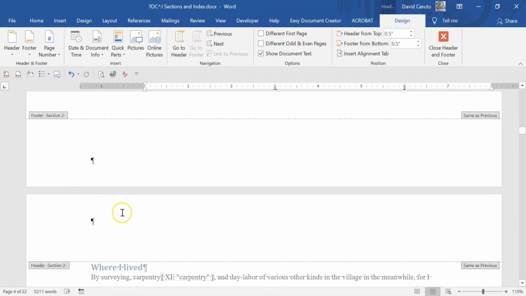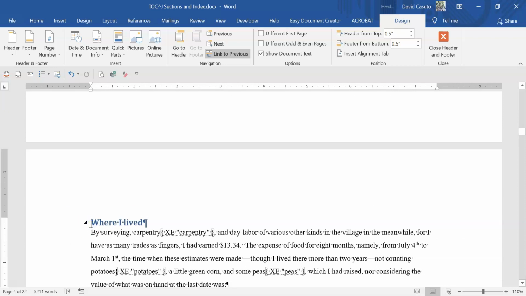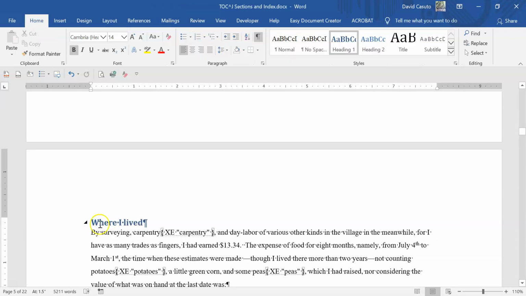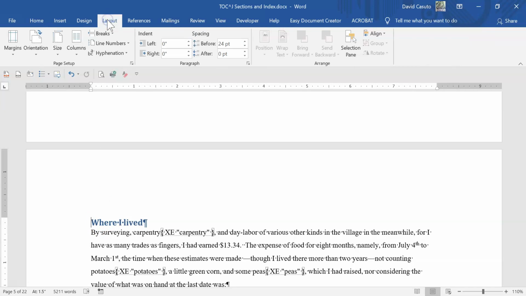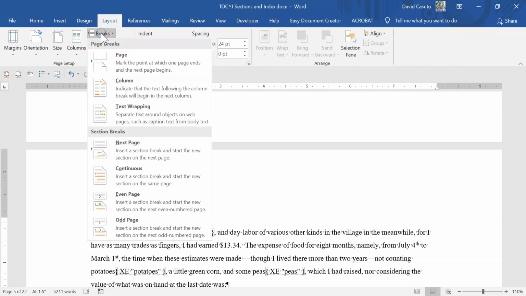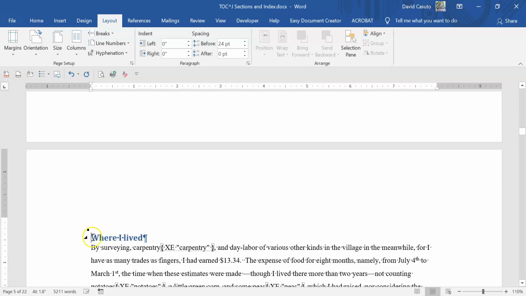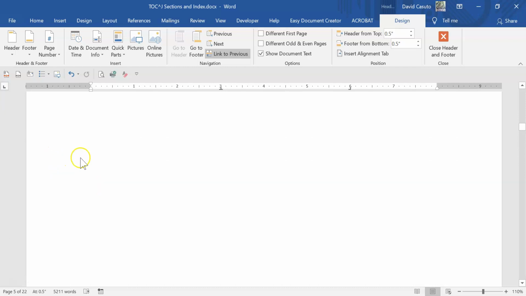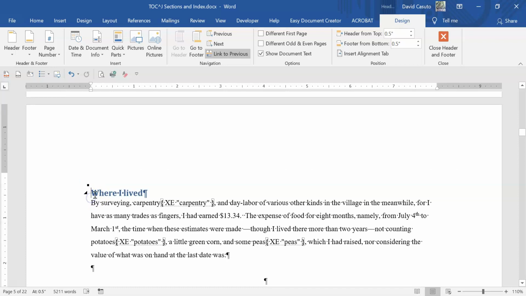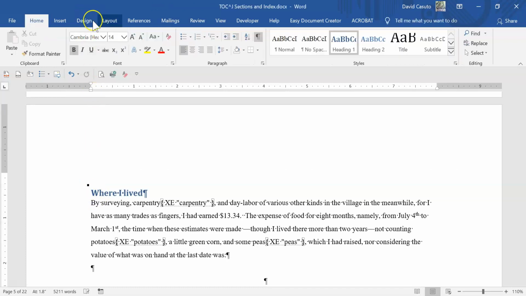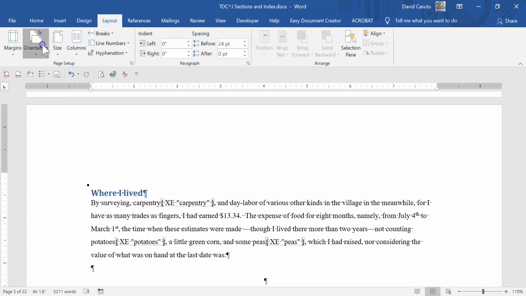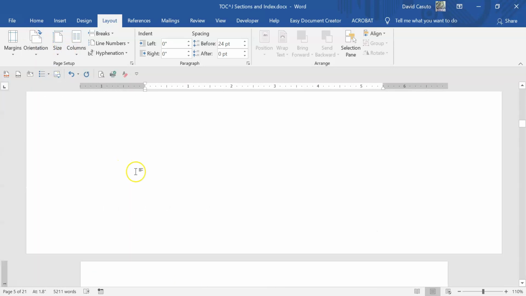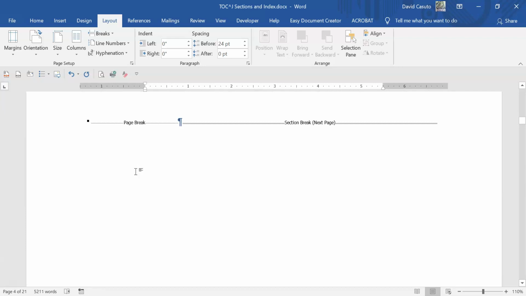So what I need to do is make this, I'm going to come back into here, double click, make this into another section. Okay, so same deal, I'm going to go over here to Layout, I'm going to go to Breaks, Continuous, and now this is a separate section now. So notice I have section 3, here's section 2, and up here is section 1. And I'm going to come back here to section 3 and make this back to portrait. And see, now that is separate from these. Okay? So they're basically just, again, these kind of separate entities.